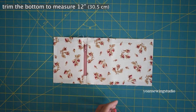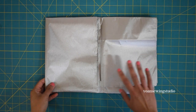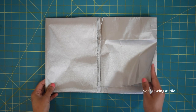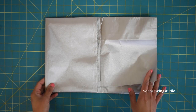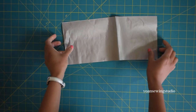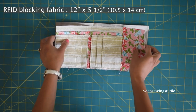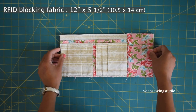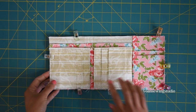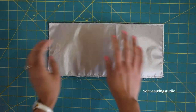If you wish to add RFID blocking fabric, now is the time. RFID blocking fabric is relatively thin — treat it as an interlining and incorporate it into any wallet or purse pattern. Cut one piece exactly the same size as the wallet panel, lay the wallet interior on top of the RFID fabric with the wrong side facing down, secure with clips, and baste stitch all around with one eighth of an inch seam allowance.